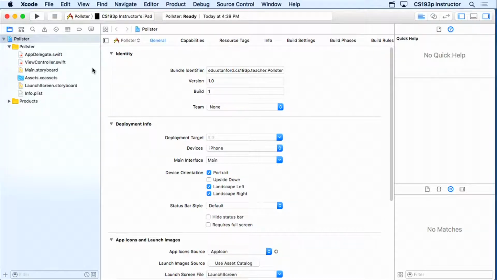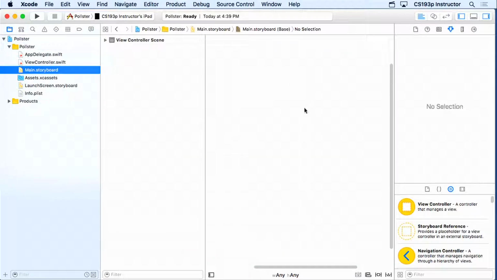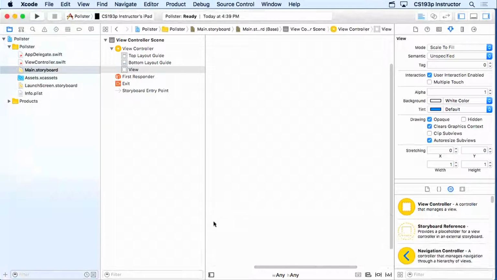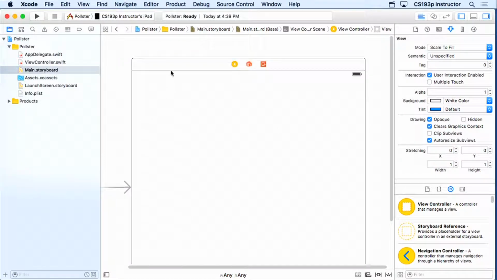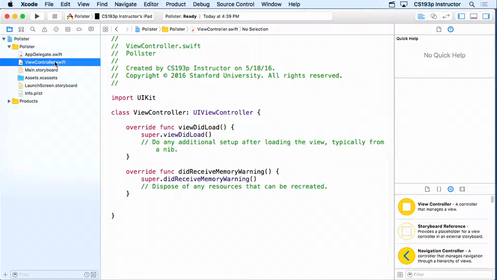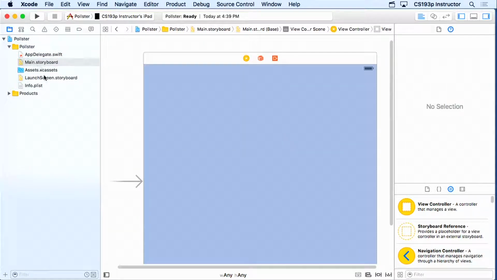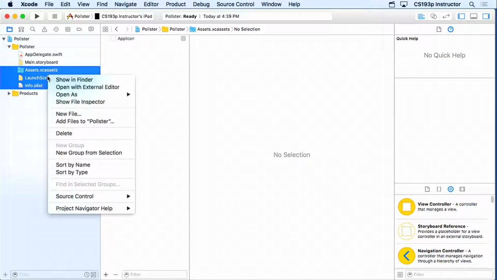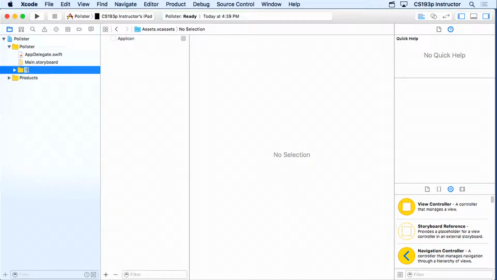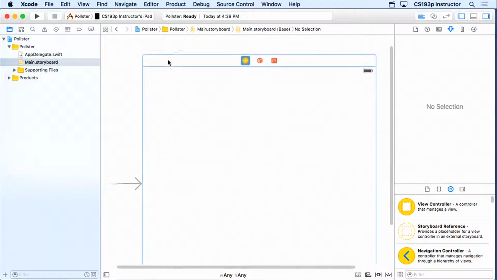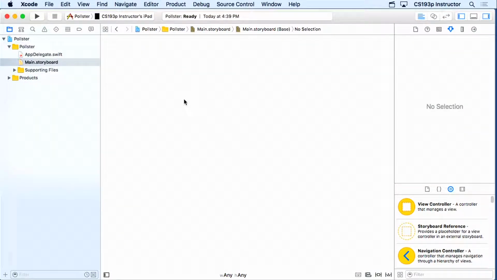So here we are in Pollster, and I'm going to kind of clear out my storyboard to start. So let's take this little view controller that it comes with. Let's delete its code right here. Delete. Move that to the trash. Let's go ahead and put these little guys into a little supporting files thing again. Supporting files. Notice I'm going to leave app delegate out of the supporting files because, of course, we're going to do push notifications. That involves our app delegate, so it's not really a supporting file. It's kind of a main thing this time. And back in the storyboard, we can just get rid of this view controller. We don't need it at all.